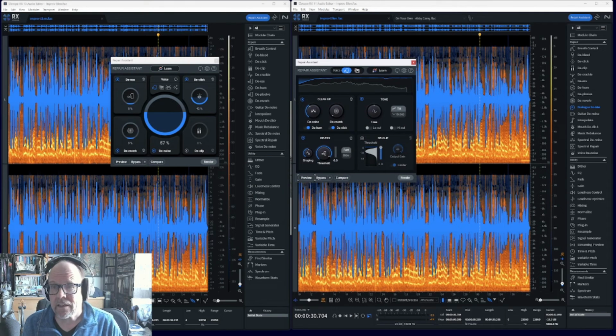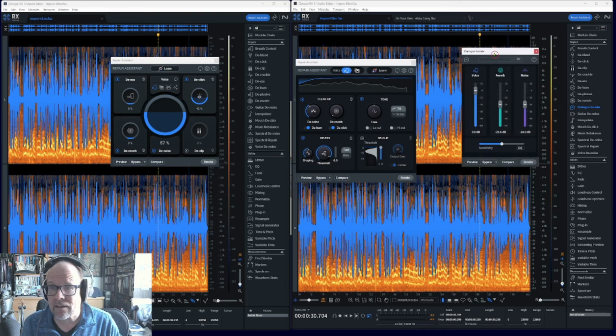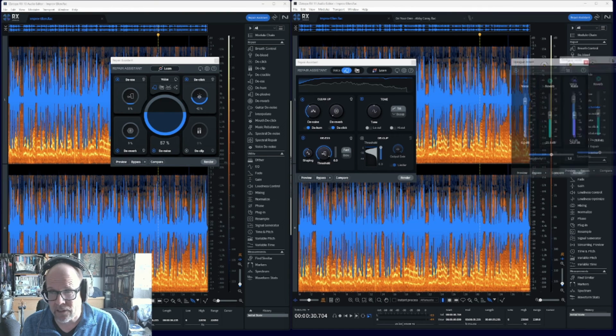So you can hear the voice is clearer. It's more upfront a little bit. And that's the recommendation. I haven't even started messing with it myself. And also it gives you a graph to see what it does a little bit on the tone. And so, yeah, I think this is interesting. Also great results. I do like the Dialog Isolate, right, as I showed you earlier.